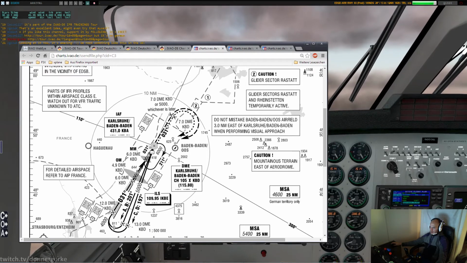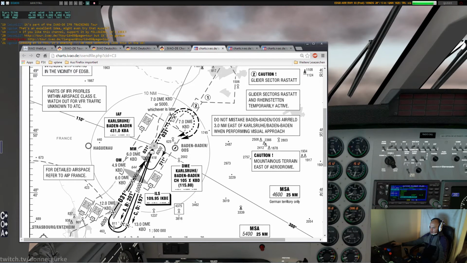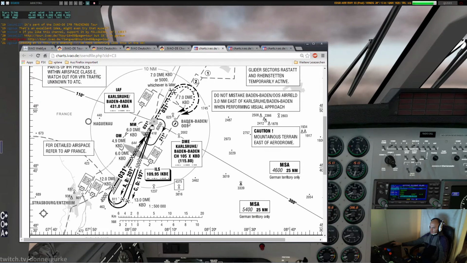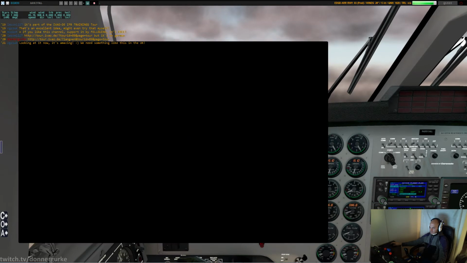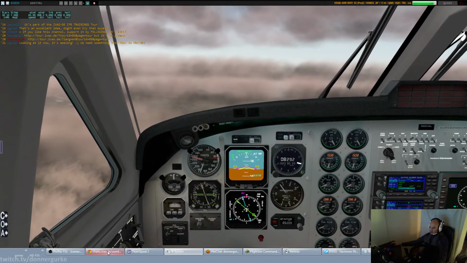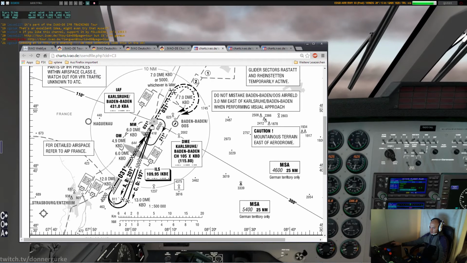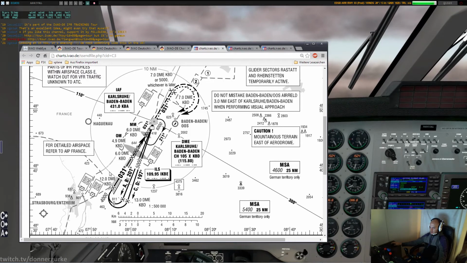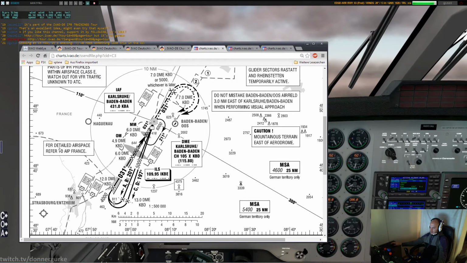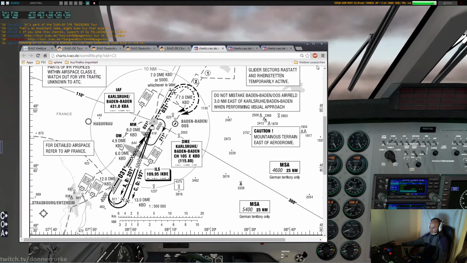So the long line is the missed approach, and the short dotted line is the alignment turn. So passing the fix, we want to turn onto track 201. As I said, we need to compensate for the wind, so we add 18 degrees, and that's 219.